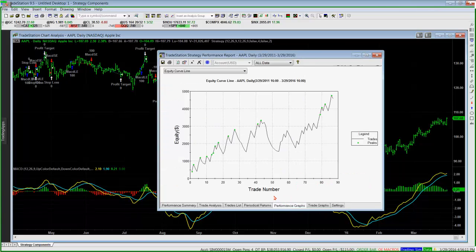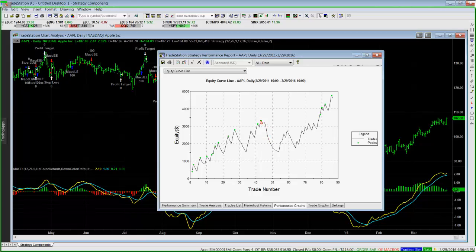So here's the performance graph. This is a closed trade to closed trade equity curve. You don't see a lot of noise here. I'll show you a way to look at a detailed equity curve, which is bar by bar. But here, the drawdown is measured from one of these little green dots. These little green dots tell us that we've made a new equity peak during the backtest. So right here we have an equity peak, and then we have a drawdown. So that is our drawdown risk. So that's the largest drawdown risk during the backtest.